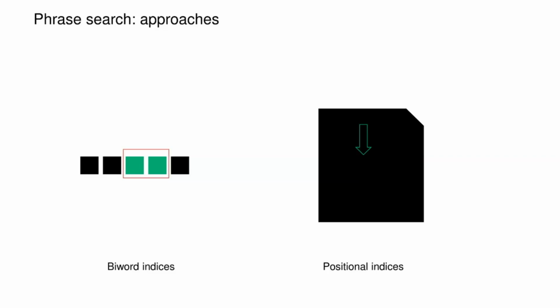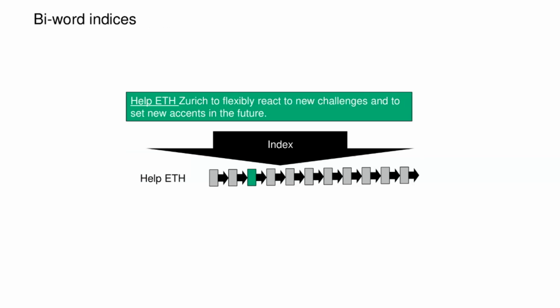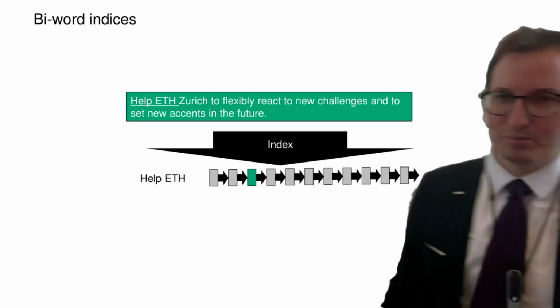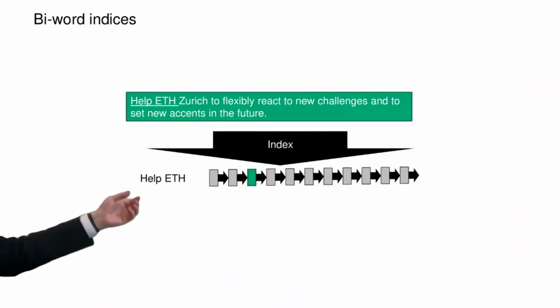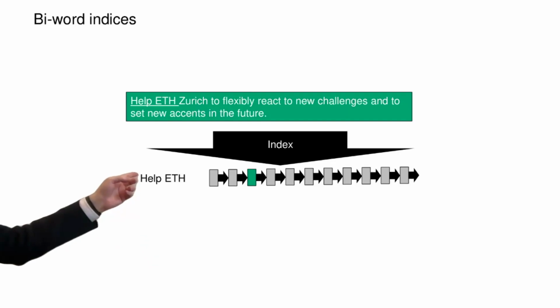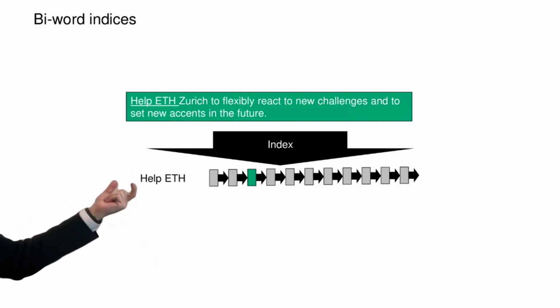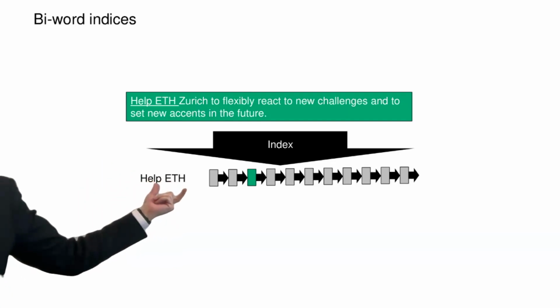So there are two solutions. I'm going to go in turn to these two solutions. The first solution is to modify the standard inverted index into a by-word index. And so the idea is that when I build my vocabulary, so you remember that vocabulary, that's the name that we give to the set of all terms. So that would be basically what we have here. That would be my vocabulary, everything we have here. And now, to build our vocabulary, we are not going to take single terms as we did before. We are going to take pairs of terms.